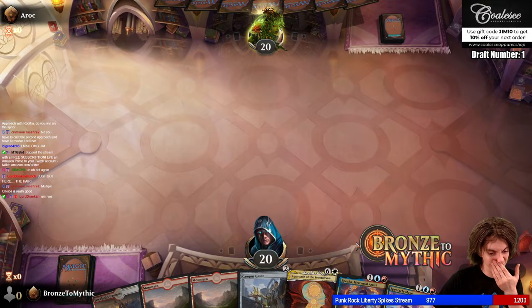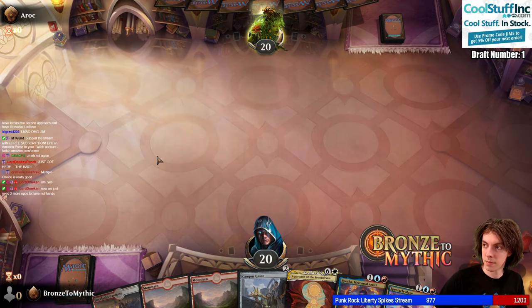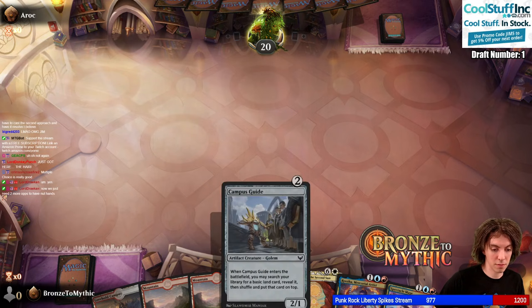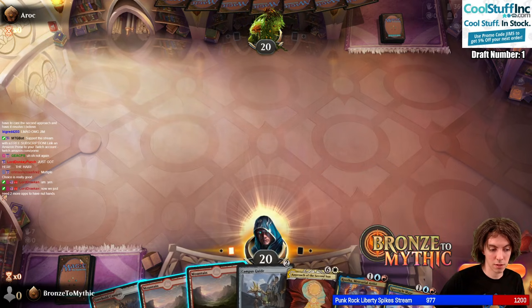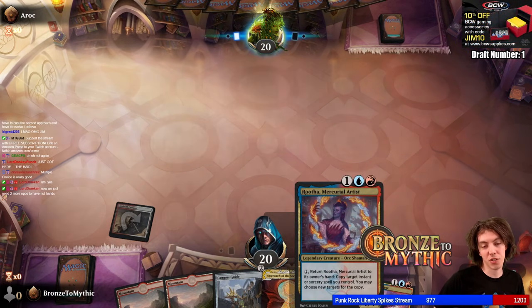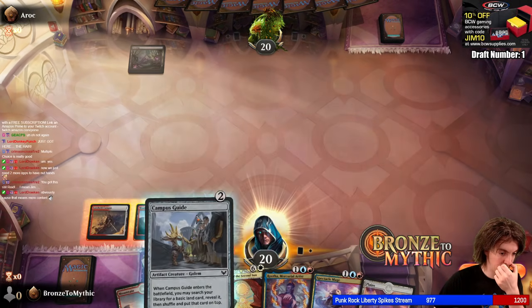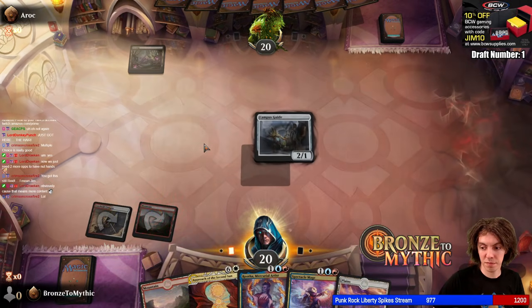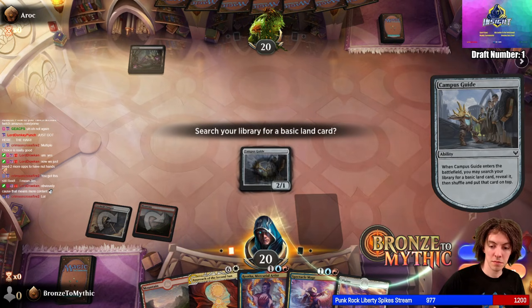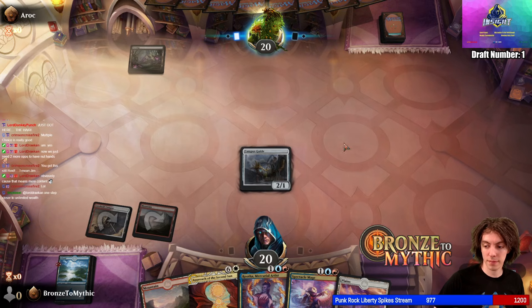Now we got our fixing. Ready to roll. Campus Guide. I like that Rutha is also a 1/4 blocker. It's pretty sick too, which is good in the early game as well. We've got both white sources this game. Alright, let's go.